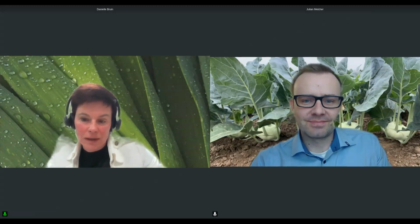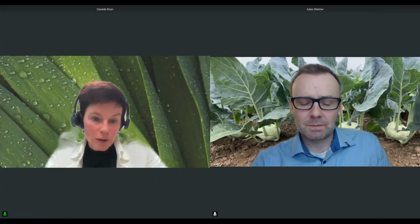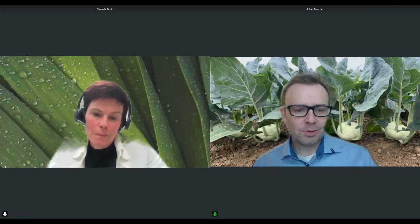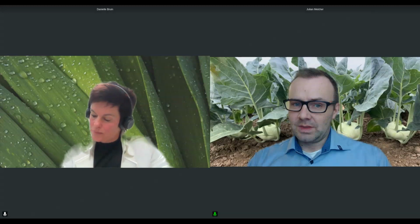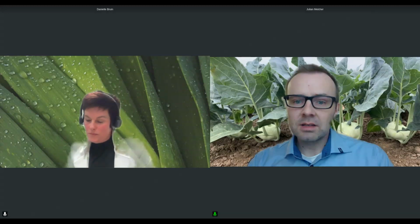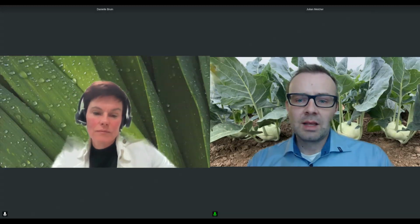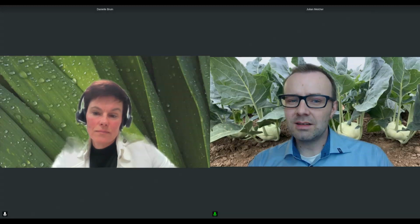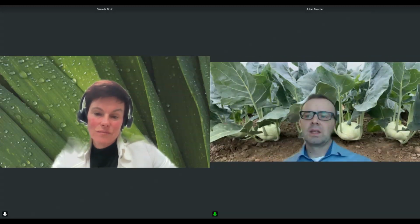One last question before we go to Jeff. Which Bejo variety do you recommend as the most upright leaves and longer stem, so that they grow a little bit above the soil? This is a good question. Our old variety which is really good in the market is Conan. Conan has upright leaves and tastes really, really good. It's like candy. But our new varieties, Condor and Cosma, are a bit more upright than Conan. The only difference is that Cosma has shorter leaves.